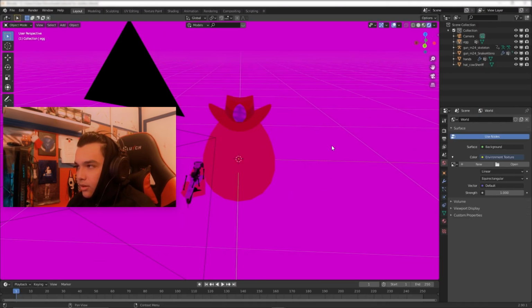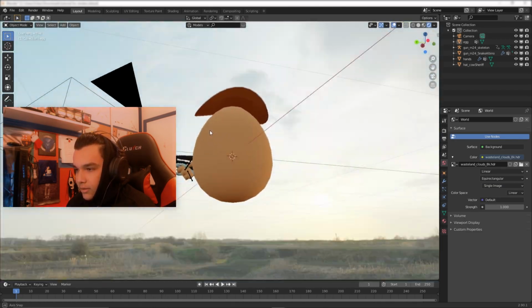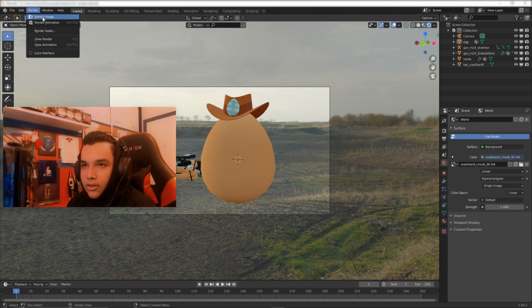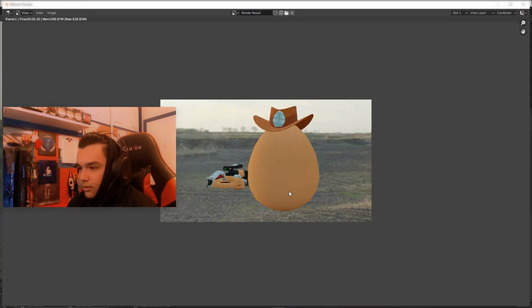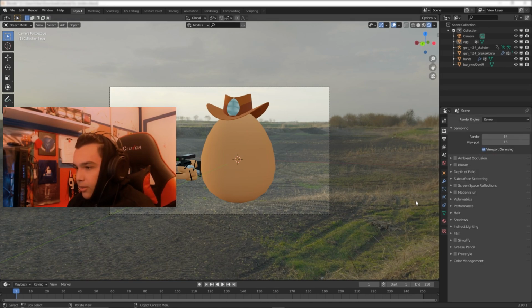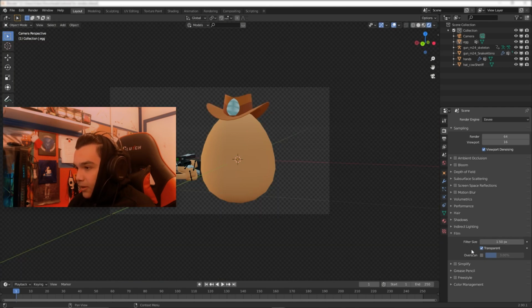Now it takes a bit to load, but once it's loaded in, you can see that your character is very well and evenly lit, and it doesn't look horrible. So now if we go to render this, you can see it looks great. It's well lit. It's all good, right? But you can see that we now have our HDRI background, and that's not what we want, because we want to make transparent renders for thumbnails and such. So how we're going to fix this is we're going to go to film here in the render properties, then go to transparent, and there you go.